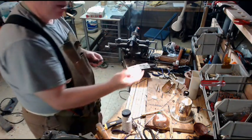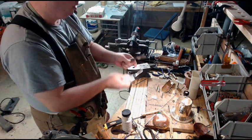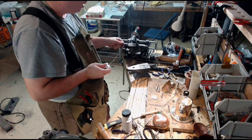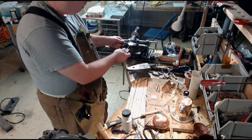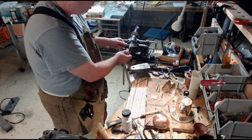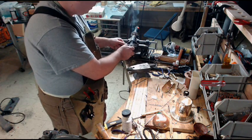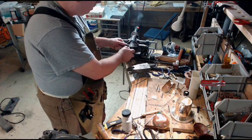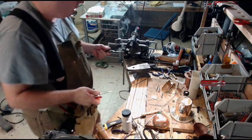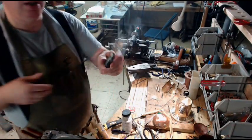So now I have the solder, I have the metal that has flux on it. I'm going to lay the metal against the soldering iron, and when I see the flux start to react, I'm going to add the solder. There it goes. There we go. I'm just going to get a big blob on there. Always make it look prettier later.